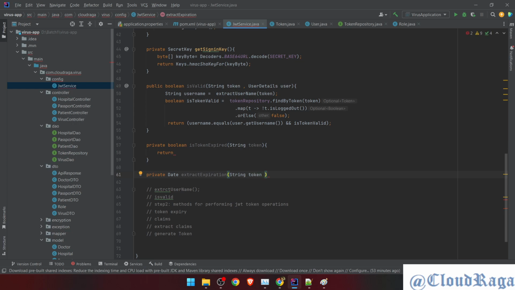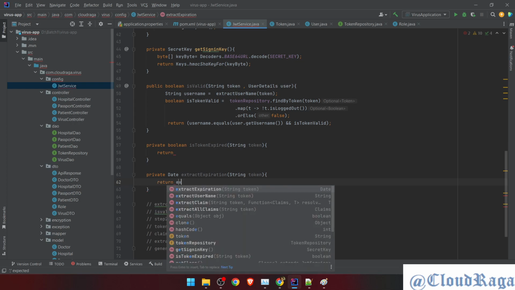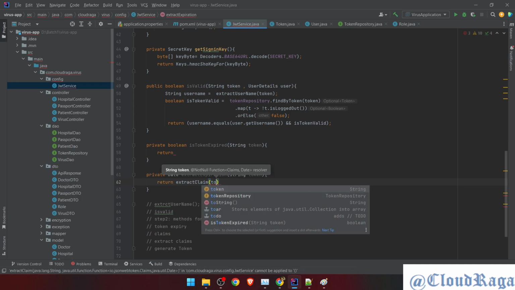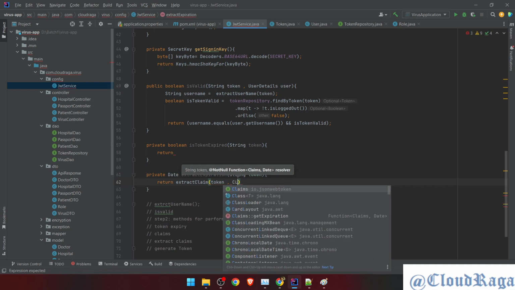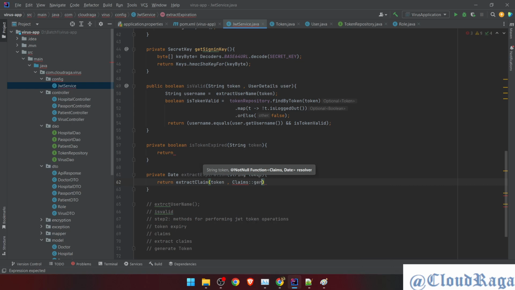So token, then here, I just give a body and return extract claim. I can use extract claim here. So it needs token, comma, then we use claims. Again, if I want to call or fetch any method, I can simply say get expiration.